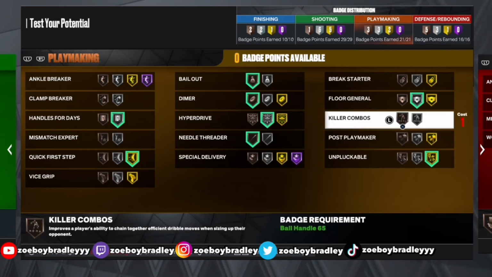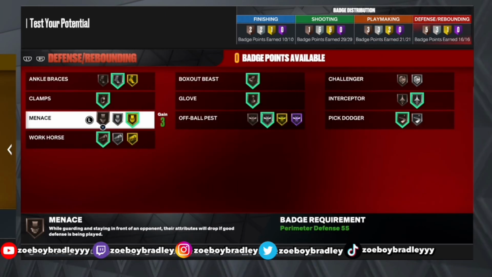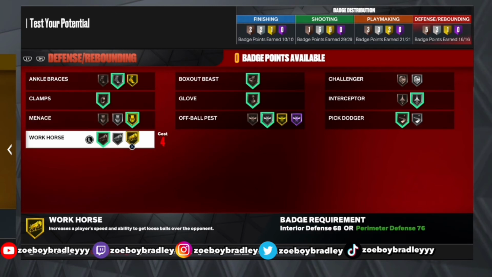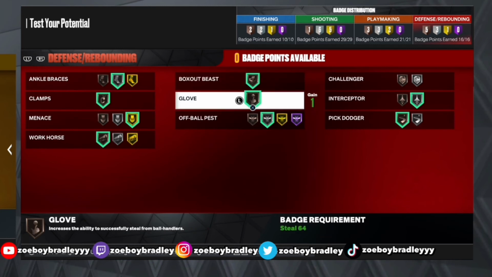And then Floor General silver. And then for Unpluckable, you put that on gold, so you don't get the ball ripped from you, make it hard for the defender to get a steal. And then defense, you have Ankle Braces silver, Clamps bronze, and then Menace gold. And then for Workhorse, that's a new badge, I put that on silver. And then Box Out Beast, put that on bronze. That's the only badges there.